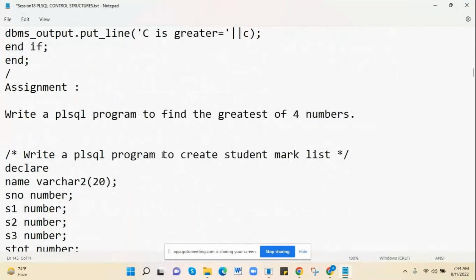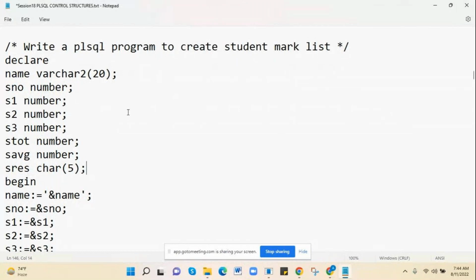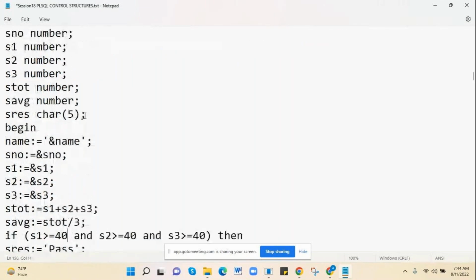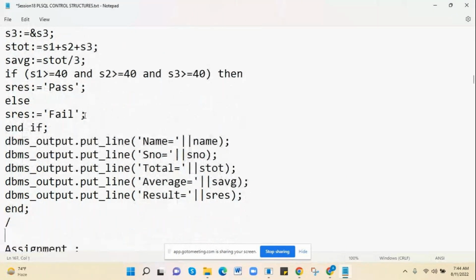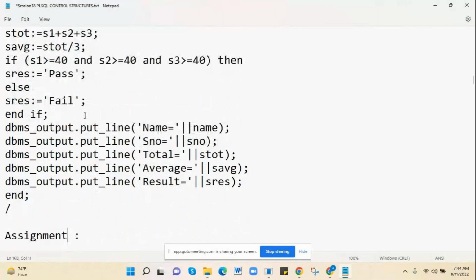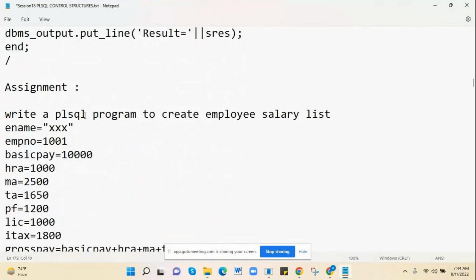This is the assignment, four numbers. And this is about the best example, students' marks list in every language: C, C++, Oracle, Java, .NET. This is the best example for case. Students' marks list are nested if. This is the assignment. I will explain this tomorrow.